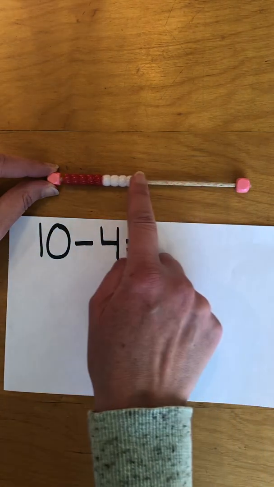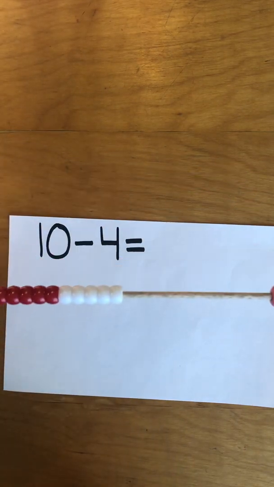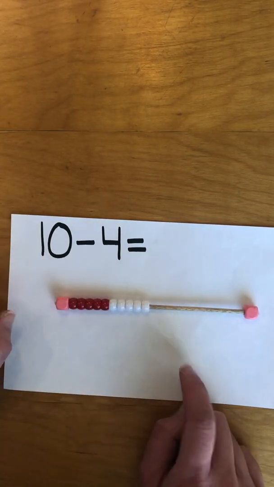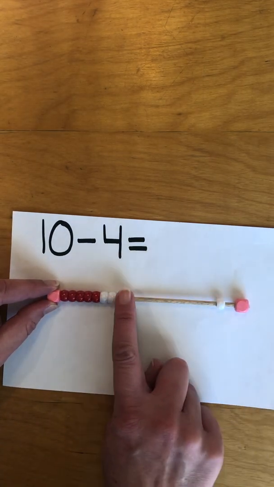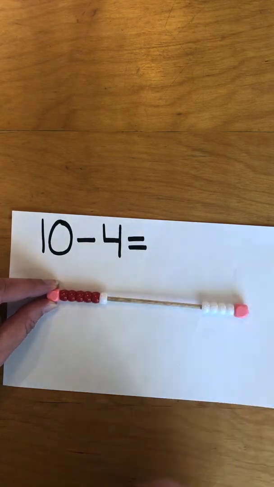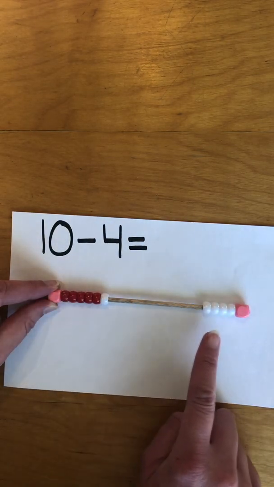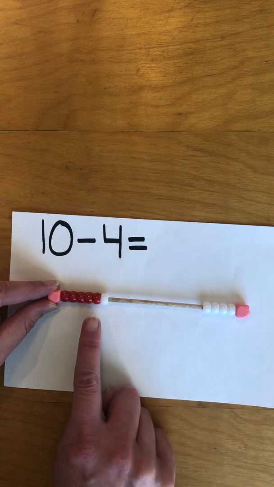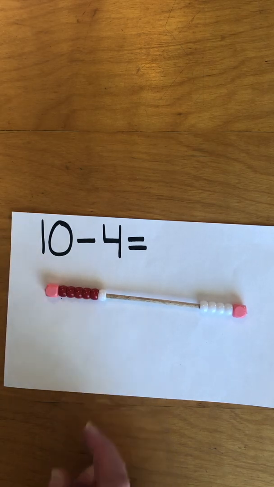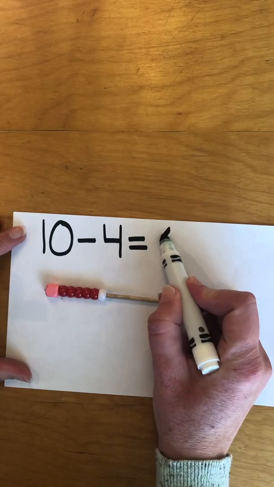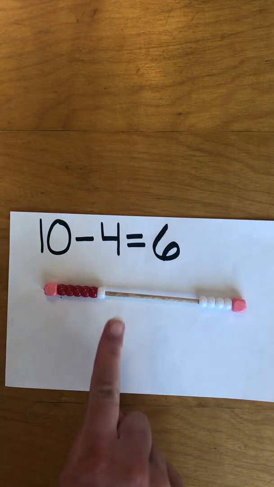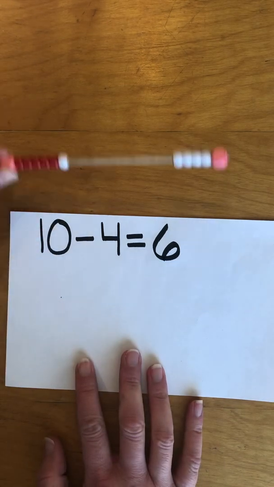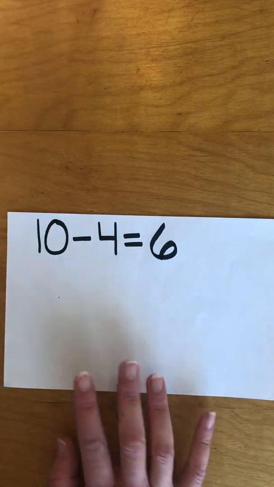So let's make 10. And I'm going to slide all the beads over because on our Rekenrek, it's 10. So we make 10 and now we get rid of 4. 1, 2, 3, 4. So we had all 10. Here's the 4 we just got rid of, and our answer is what's left over. When we start with 10 and we take away 4, we get 6. That 5 and 1 more makes 6. You can use a Rekenrek to work on your subtraction problems and solve them. Let's do another problem.